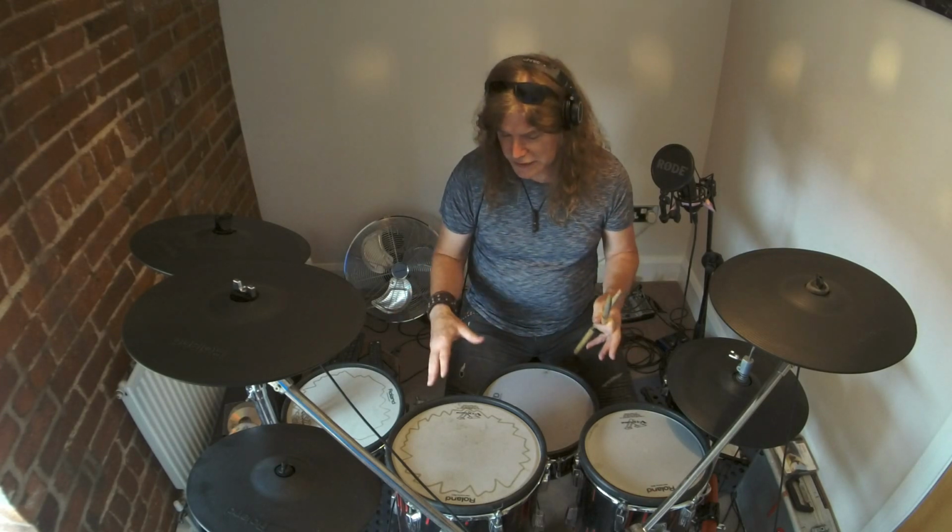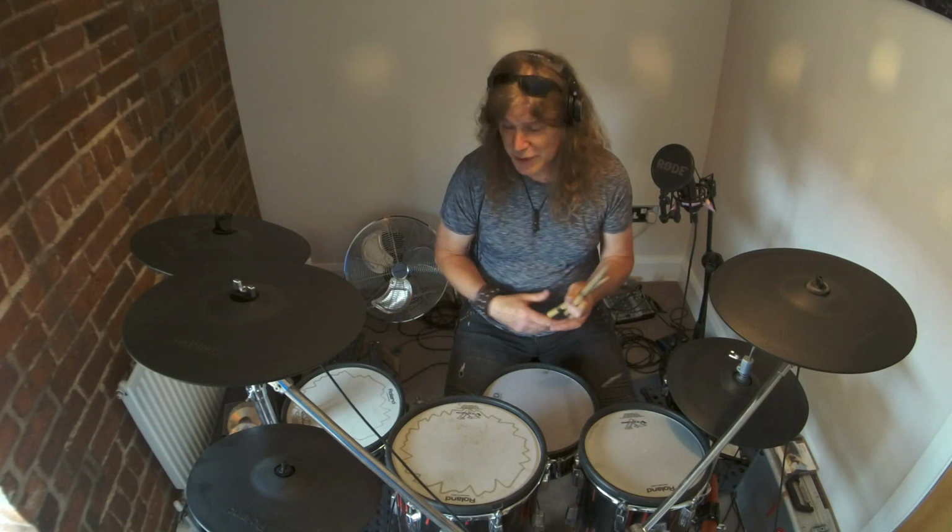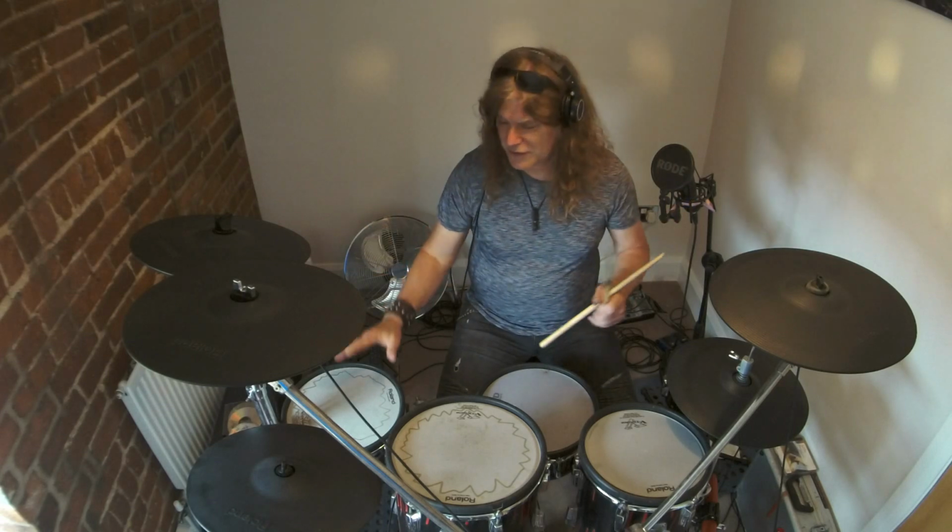The four to the floor thing works really well to cement the whole thing together. But if you can't do that, if that feels uncomfortable to start with, don't worry about that. But that is a good plan. You can take it out and choose to do what you want with it afterwards. You know, you just play the quarter note, or you can actually play what the right hand does. So you end up playing exactly the same thing with your foot that you do with your right hand. All sorts of stuff you can do. But for this one, we're just going to play paradiddles with the hands, and I'm going to just keep a solid beat.